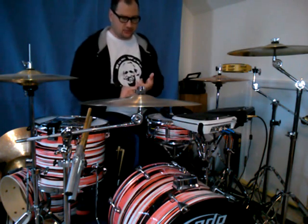So if you have a kit that sounds great, but it looks really bad and you'd love to give it a facelift, Bum Rap is an excellent option as far as doing that. It's very expensive to replace drum shells. It's very expensive to have them repainted. Or even to do them yourself, to sand them down and restain and go through that whole process, when you can get one of these wonderful wraps that will literally transform your drums overnight.